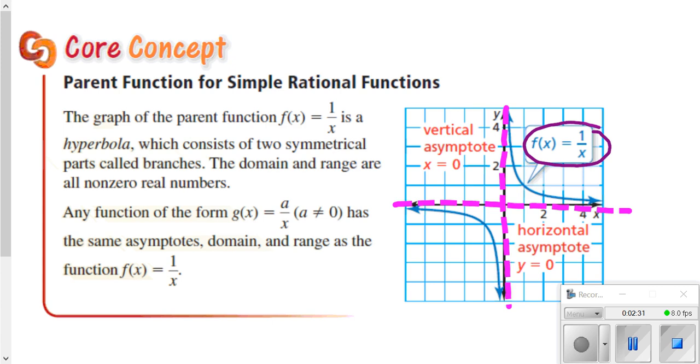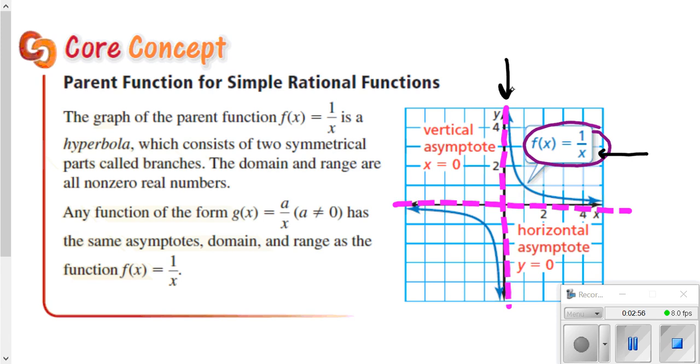The vertical asymptote occurs because the denominator cannot be 0. We can't do 1 divided by 0. That is mathematically undefined, illegal, impossible. So there is no graph at the location of x equals 0, so that vertical boundary is there because the graph splits or breaks at that point.